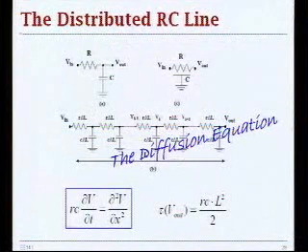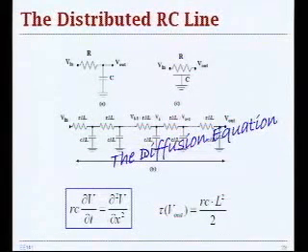Instead of lumping it all together into one single model with total resistance and total capacitance of a wire and then doing this RC, you're going to use a segmented approach where wires of various lengths can be modeled with the same uniform approach. You know your resistance per unit length and your capacitance per unit length, and depending on the length of the wire you will have a different number of segments that model your wire. This is expressed symbolically as a distributed RC line, with this resistance and underlined with this capacitance.